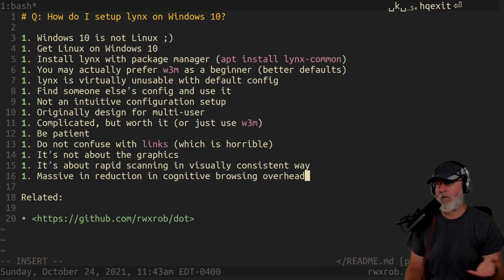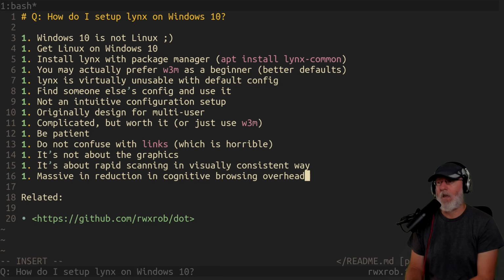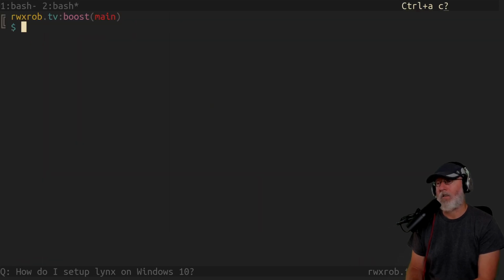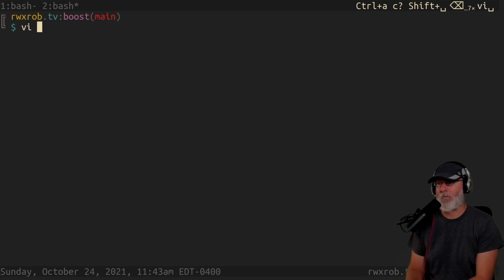And so, I mean, that's not what you asked. The person originally asked, how do I set up Links on Windows 10? If you're setting it up on Windows 10, then you've got to ask yourself, well, why am I doing this in the first place? So another thing too is Links actually has a really intense, awesome bookmarking. And the bookmarking is very, very, very simple. It's text-based and simple. It's actually a little bit too simple.